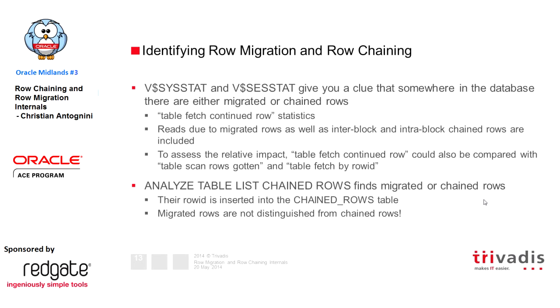Okay. So in any case, this statistic is a way to note that we have some row chaining or migration. But of course, you do not know how many are chained or migrated. Of course, you could compare this statistic with statistics like table fetch continued row, table scan rows gotten or table fetch by rowid, and compare on average. I don't know if, for example, 10% of the rows that you access are chained or migrated or not. So you can compare these three stats to know how many rows on average you access.